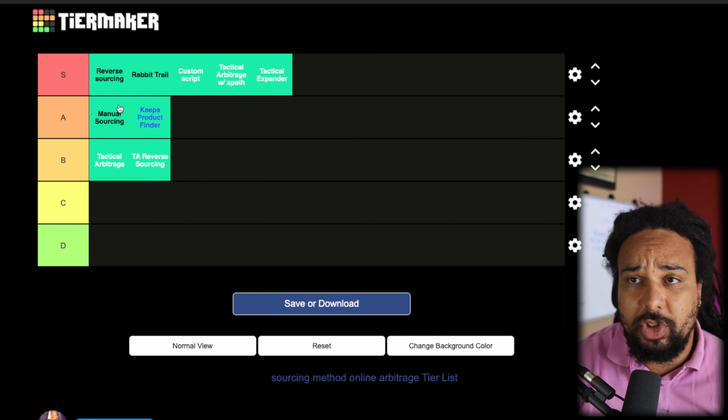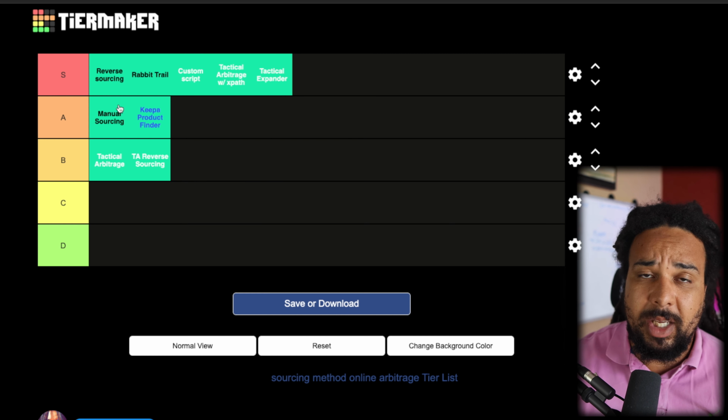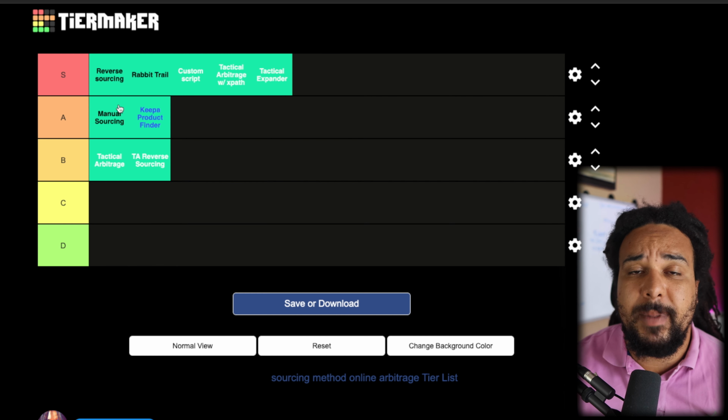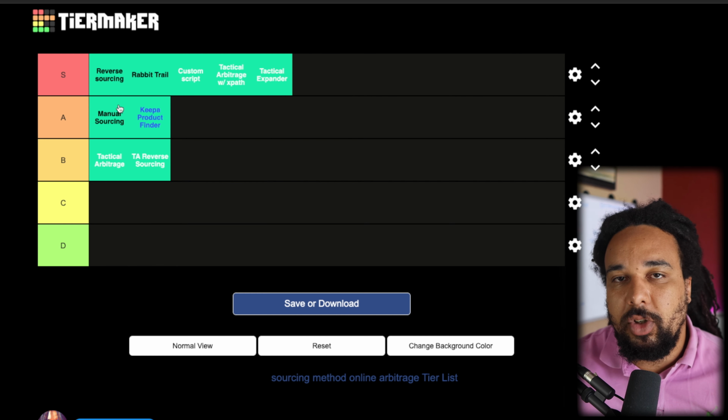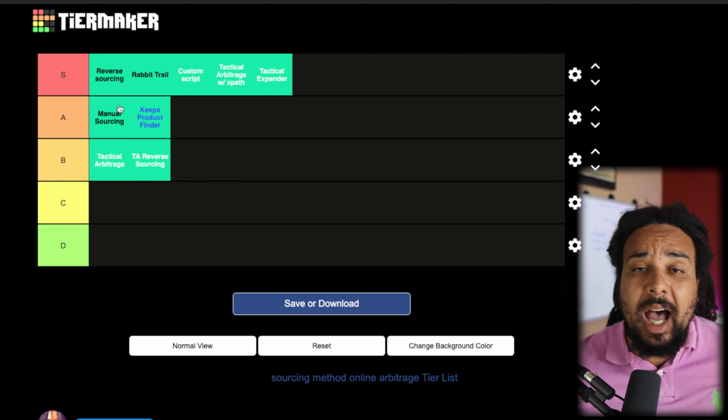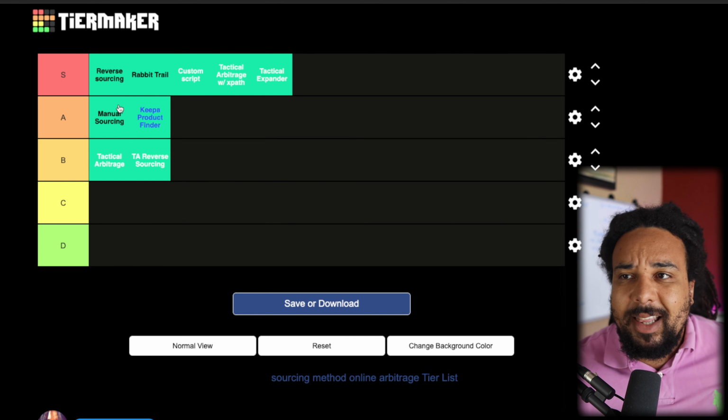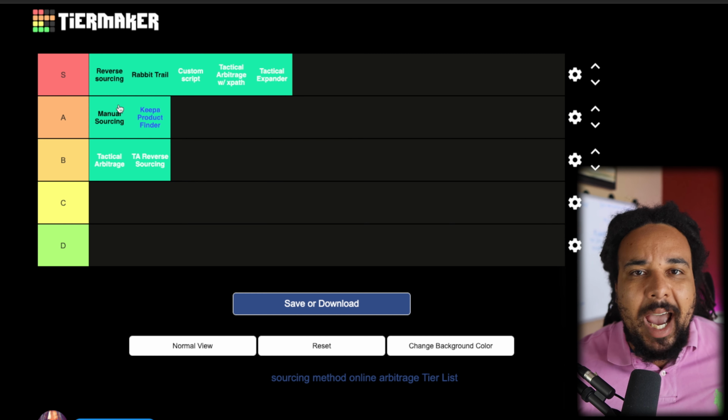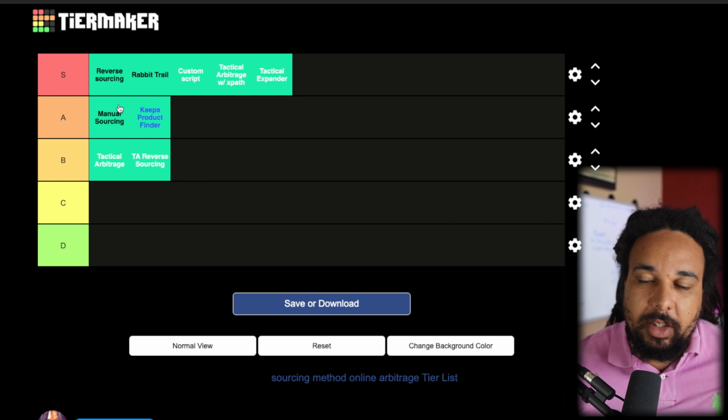This may change in the future for me, because I know that this is something where I can improve a lot if I'm able to define what a good lead is for me. And this is going to come with experience, I'm pretty sure. I already use it to some extent, but I know I can do way better with the Keepa product finder.